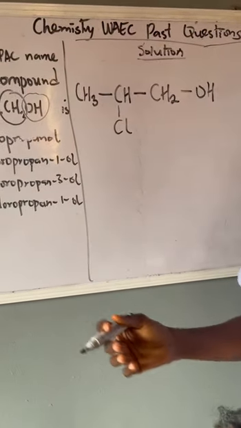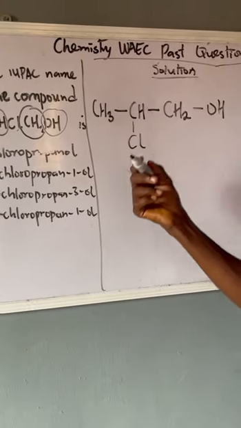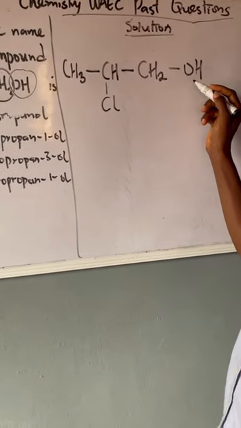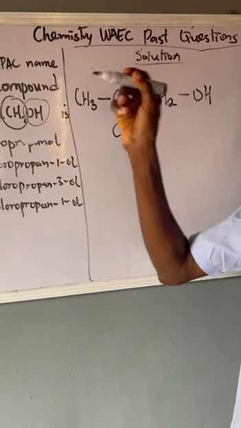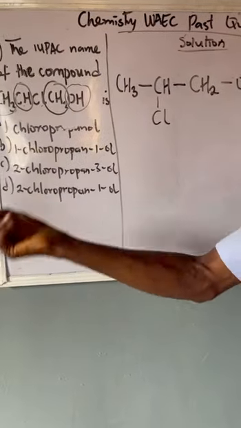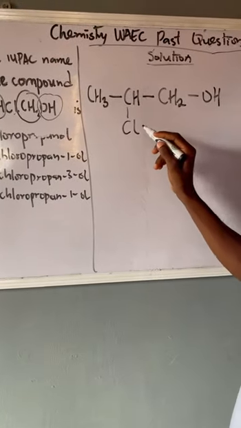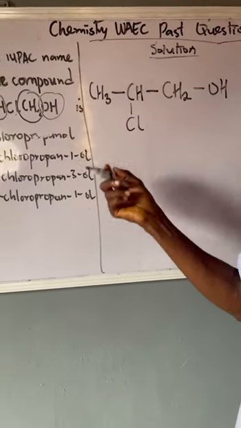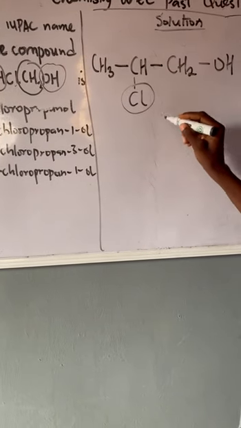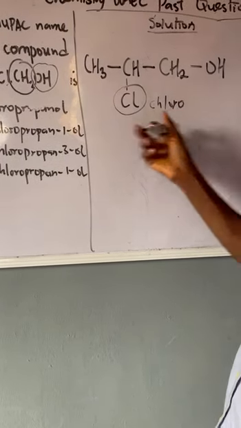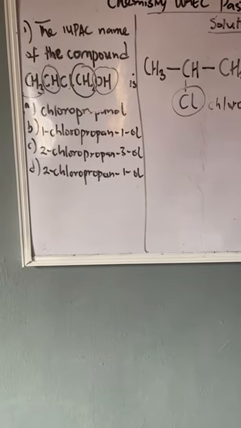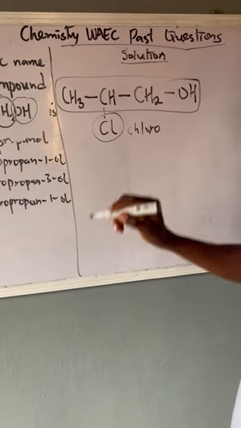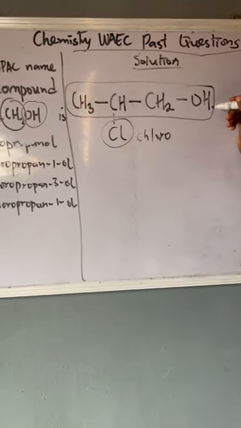So it's now easier for us to actually name the compound. Now, how do we name the compound? Rule number 1 says determine the parent chain. And of course, whenever we have 2 functional groups, you have to know which functional group will be in the parent chain and which of them automatically becomes a substituent. And of course, the rule says whenever we have halogens, chlorine, bromine, fluorine, iodine, they act as branches. So in this case now, our Cl is a branch and we'll call it chloro. Of course, you see how the name is beginning to form. So the remaining part of it now makes up our parent chain. So if you put this together now, this is our parent chain. And of course, OH now becomes the main functional group.